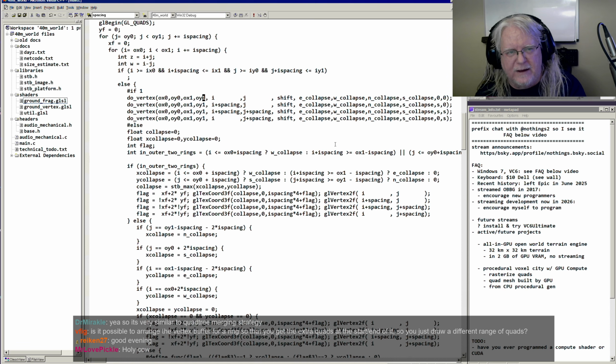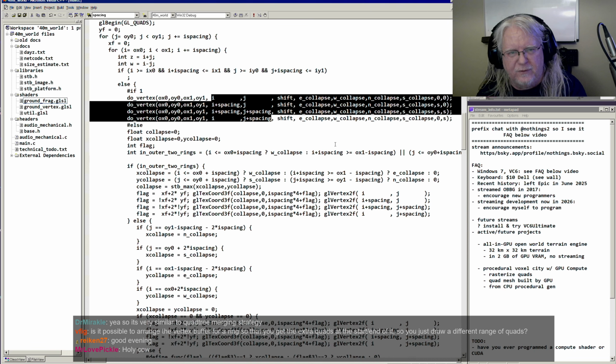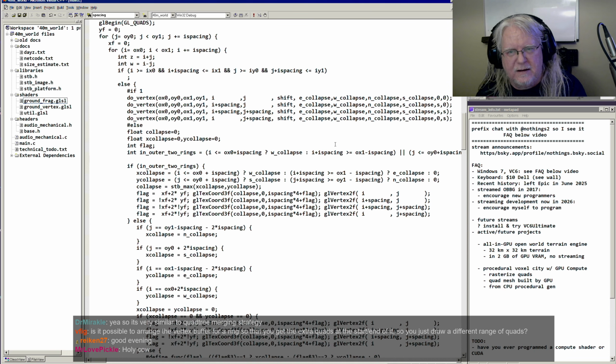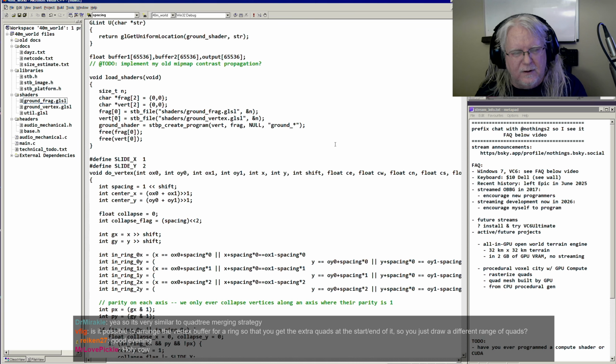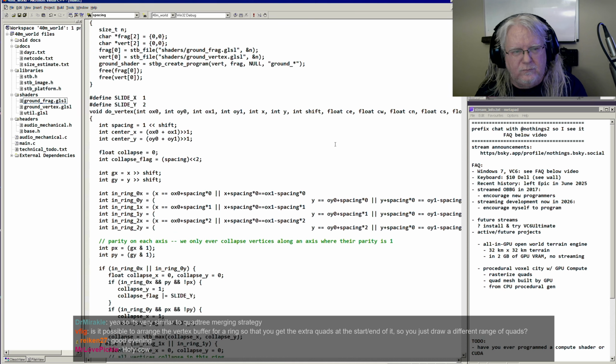We pass in where the boundary of the thing is, the coordinates of the vertex, and a little bit of debugging stuff and the collapses. But basically, this way we guarantee that when we see the same vertex in different quads, we'll always do the same thing to it.